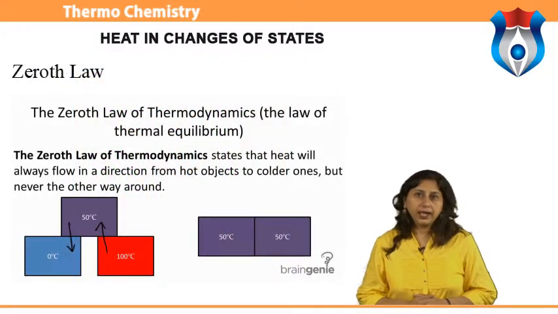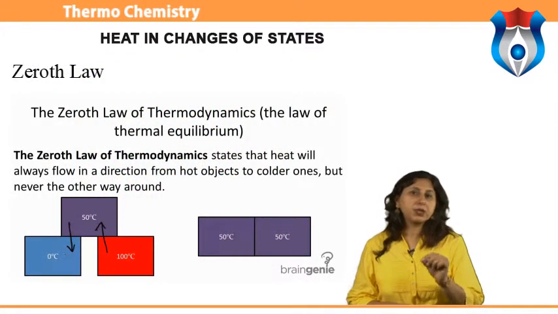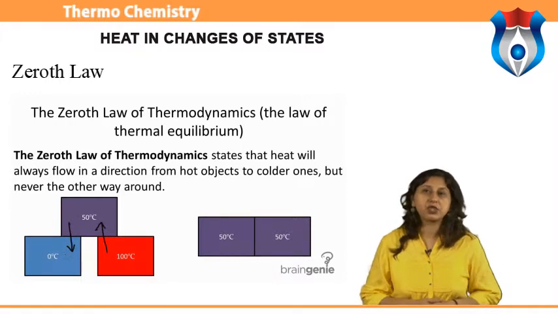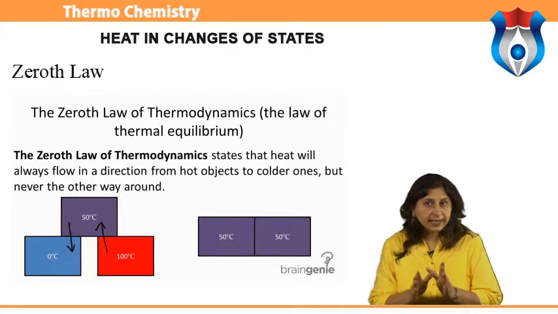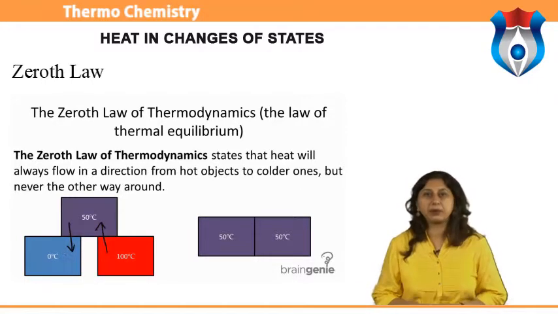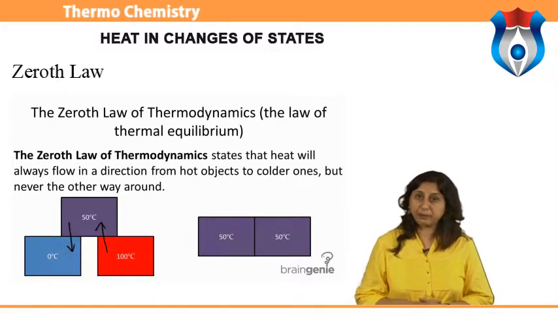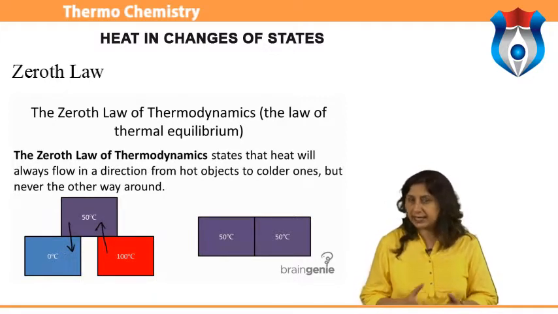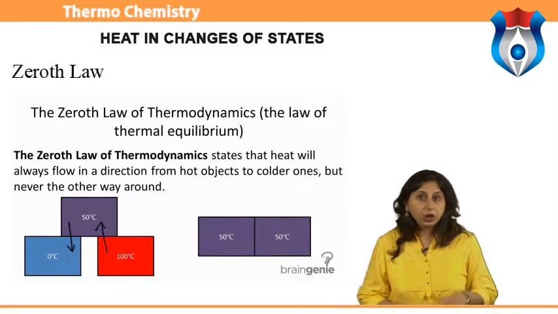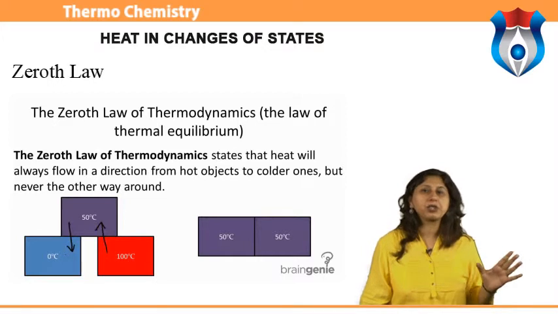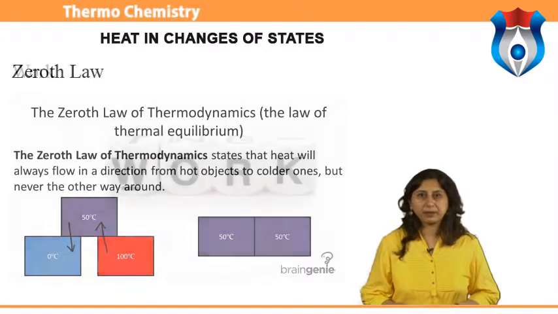Zeroth law. There exists for every thermodynamic system in equilibrium a property called temperature. Equality of temperature is a necessary and sufficient condition for thermal equilibrium. The zeroth law thus defines a property, temperature, and describes its behavior. Note that this law is true regardless of how we measure the property, temperature.